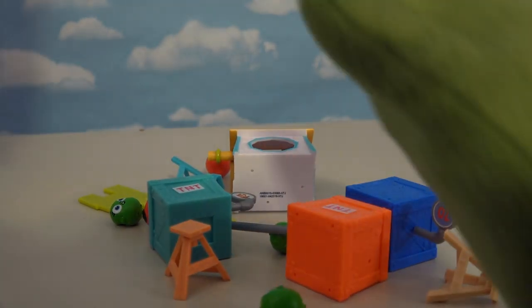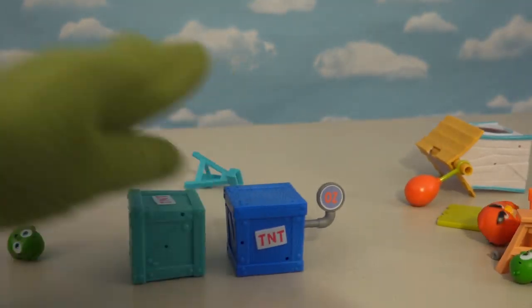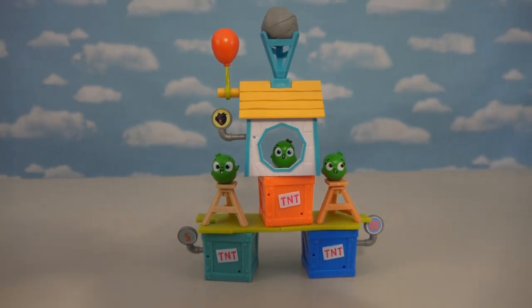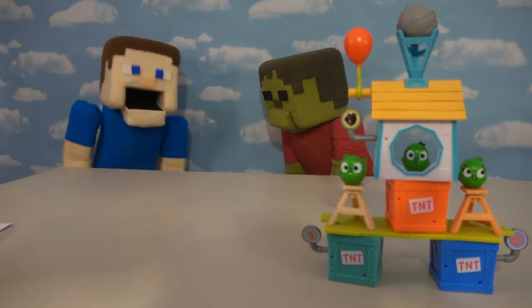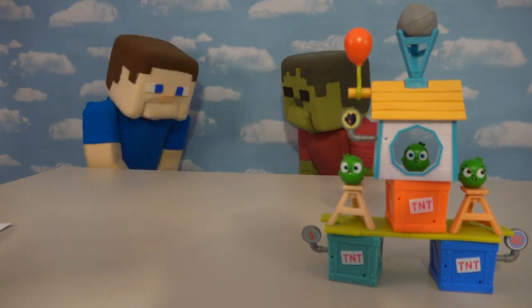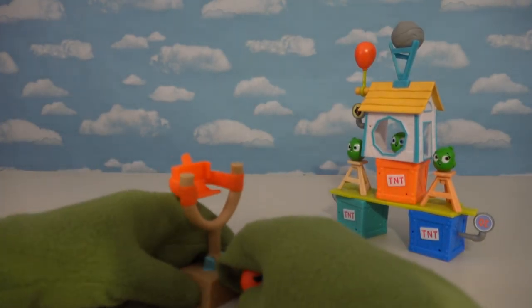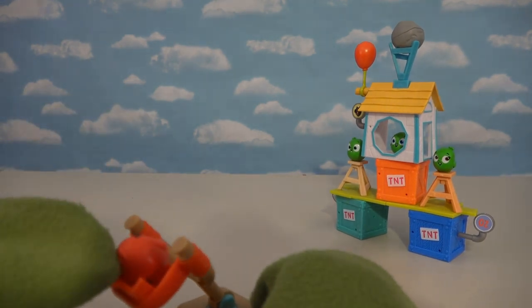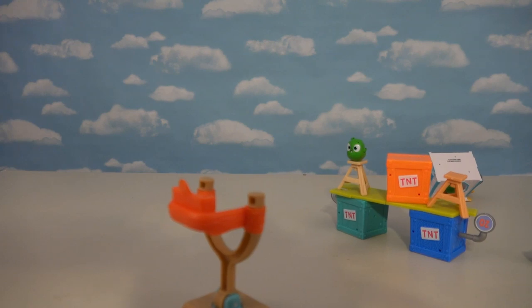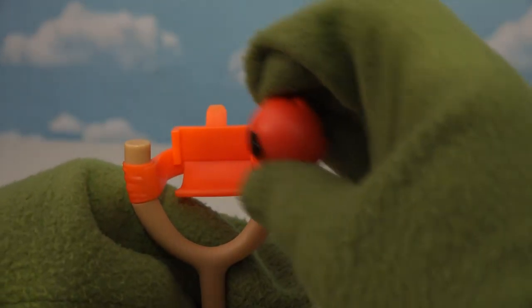We can't wait to rebuild this city! And the cool thing is, if we look at the instruction manual, we see there are different ways to build the city! So let's grab these two TNTs and put those on the bottom — it looks like this! Oh, this playset looks so much cooler now! The way you set this level up is level 2, and of course this gets a little bit harder than before. Let's get the slingshot, put the birdie in, pull him back, and time to knock it down! I didn't knock it all the way down, but I did get this house out here — I guess this level is just a little bit harder.